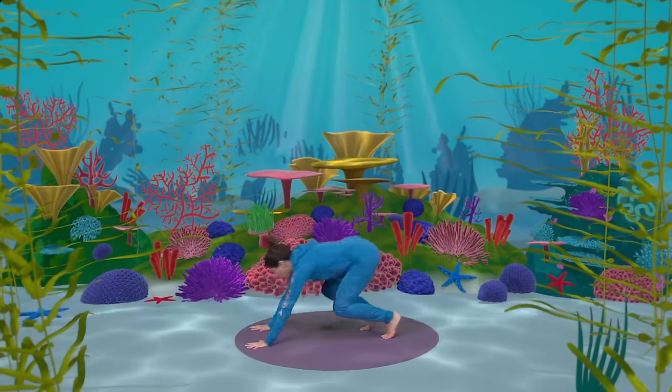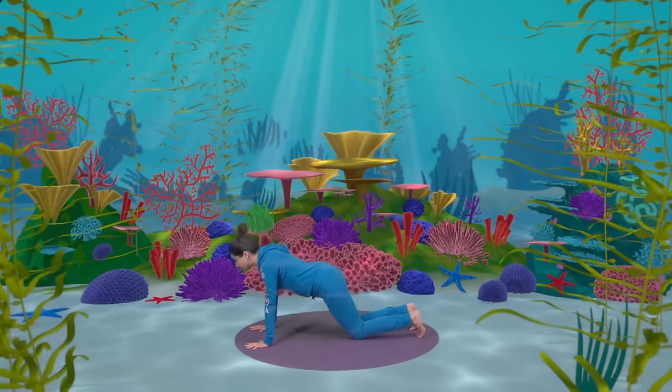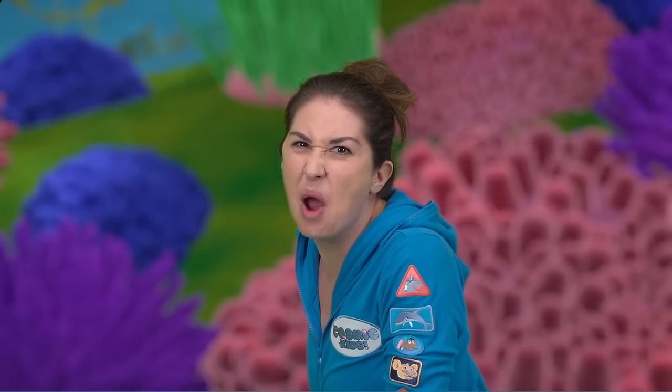Coming back into your dog pose. Lifting your bottom to the sky. Dropping down to your knees. Untucking your toes all the way to your belly. And press up. Only joking, Boney. You can't join the Best Fish in the Sea Club because you've got a big, silly, round tummy.